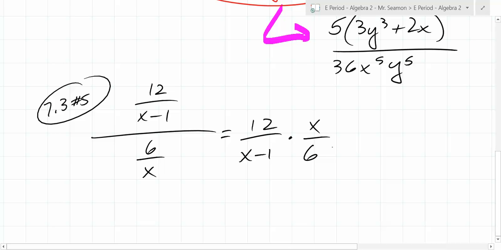Correct. Now there's one thing that cancels. Can someone tell me? Raise your hand. I will call it. What cancels, Milo? Yeah, so you end up with 2x over. Done. That's it. Great. That is the quickest way right there. Good job.